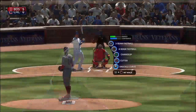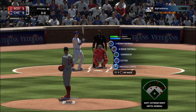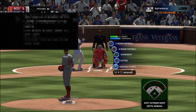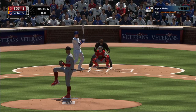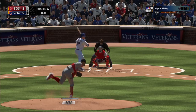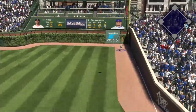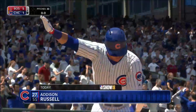Stepping in once again, Kyle Schwarber. His last at-bat didn't go his way as he popped out in foul territory. This one doesn't look good so far. Down by a boatload as we enter the middle innings. It's about time they get something going, and the last thing you want to do is fall behind where you have to score. The swing, and he pulls it down the line and deep. There, and it's gone. A home run.